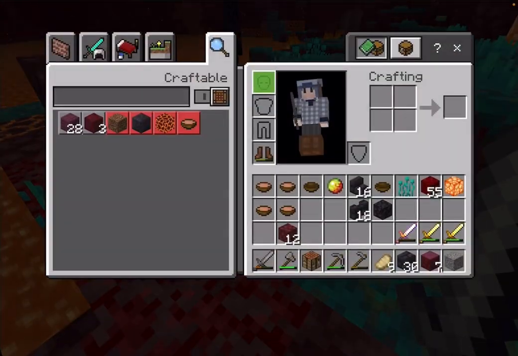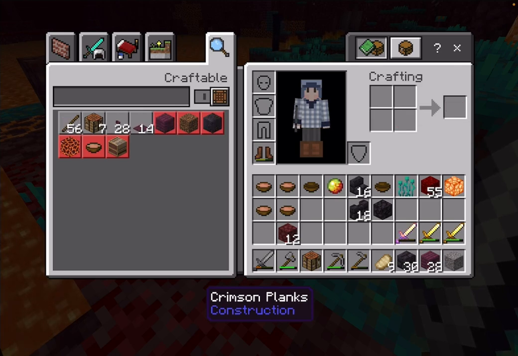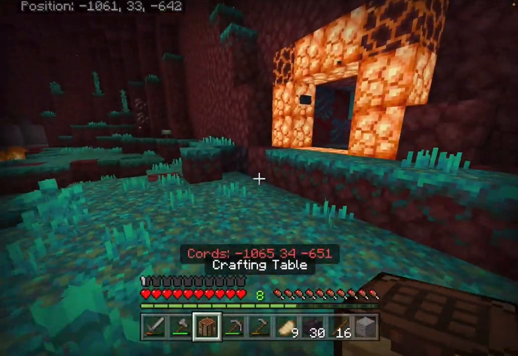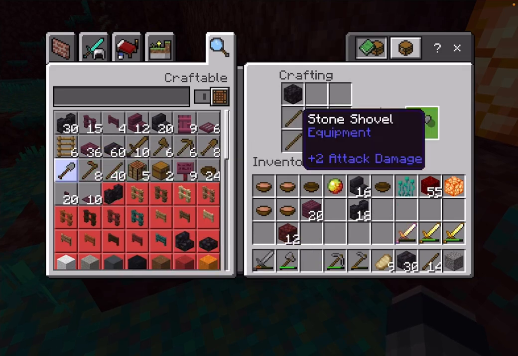Because I'll need, this is not on shuffle. I'll need bones to grow it, I'm pretty sure. Which means we're in a very dangerous situation, just like real life. Anyways, shovel.